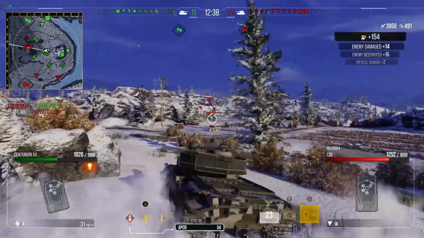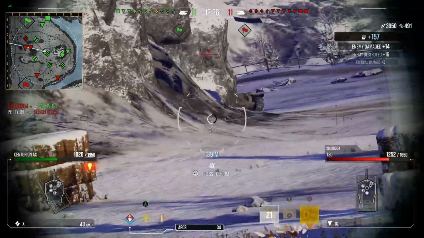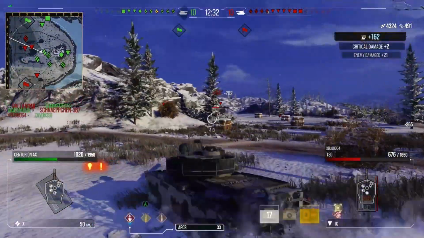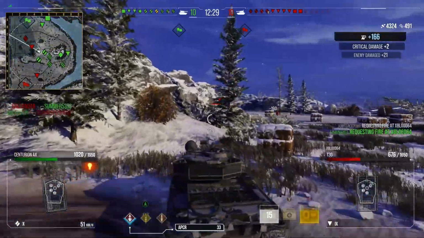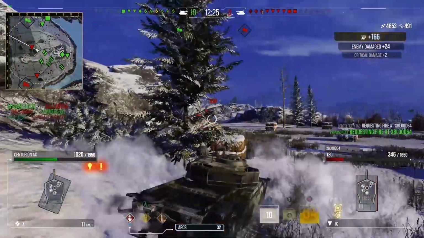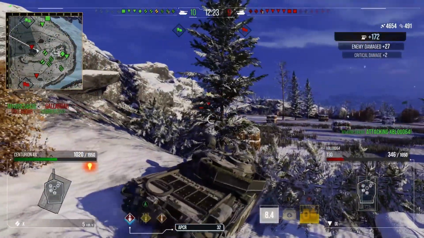Now, there's this T30 over here, and I'm wanting to get rid of the guy in the middle now on this cliff game. Because obviously he's dangerous. He just misses us. We get a nice shot into his tracks on the move. And we're just going to try and out-DPM this guy. Get another shot into his upper plate. He's now a one-shot for us.